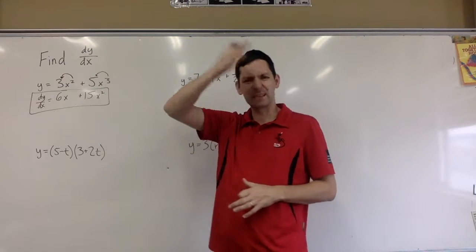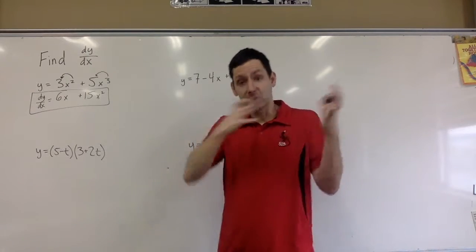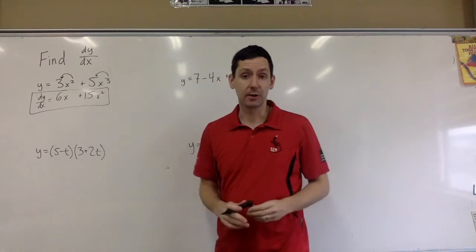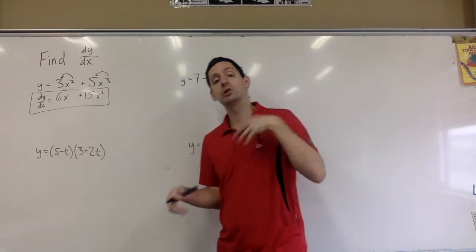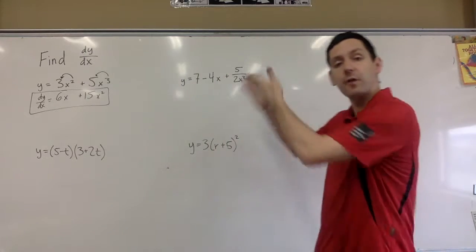This original graph has kind of a weird shape, right? It's cubic, so it's got a couple of bends in there. But I could find the slope anywhere on that bendy curve by using this function here. Now I'm not going to go through that anymore. I just want to make sure that we have the idea of how to deal with each of these situations. So let's move on to the next one.